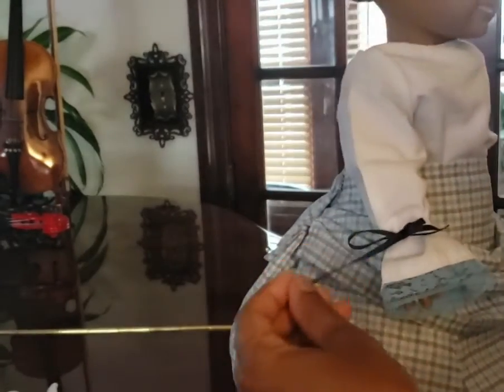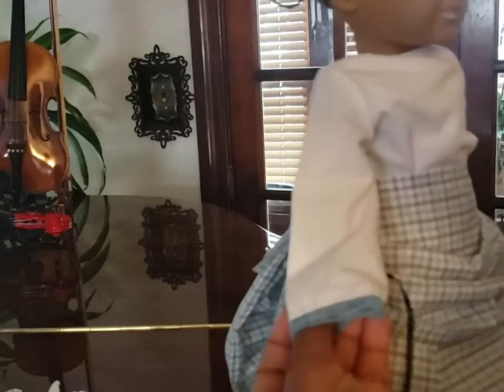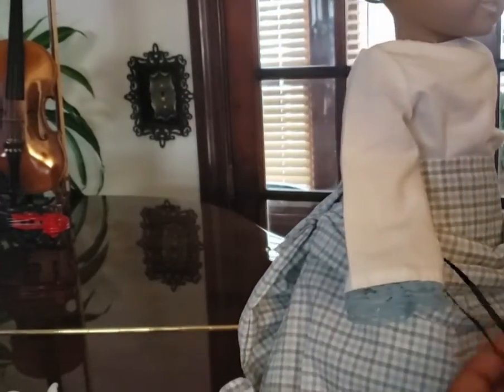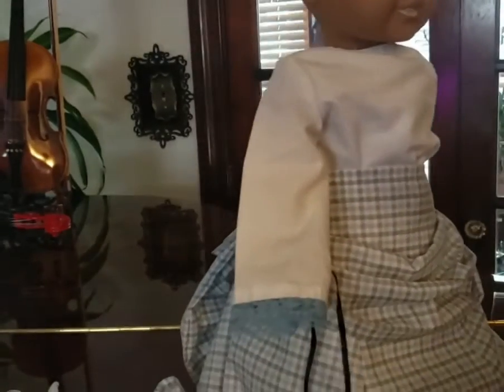Okay, now for the sleeves, when the instructions first said to put this ribbon on the sleeve, I couldn't really figure out what the purpose of it was. I really had to take a good look at the pictures because in the pattern it doesn't tell you what that's for.